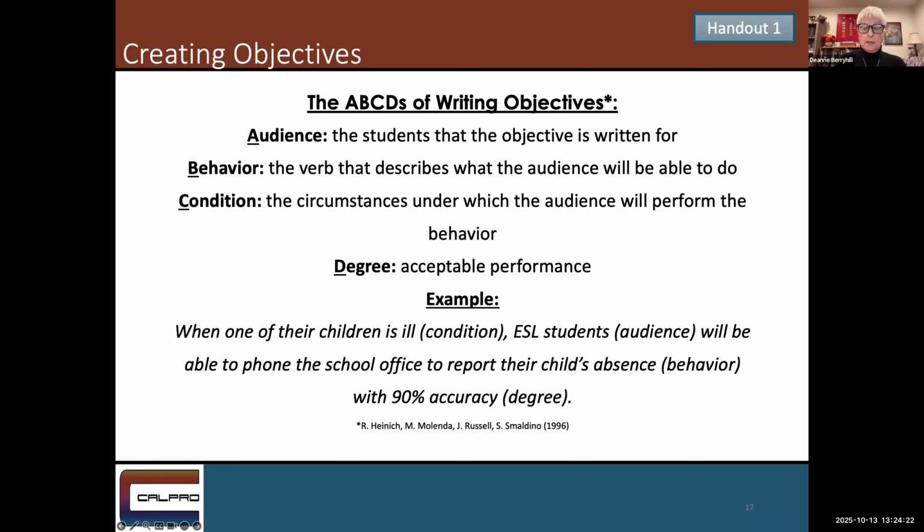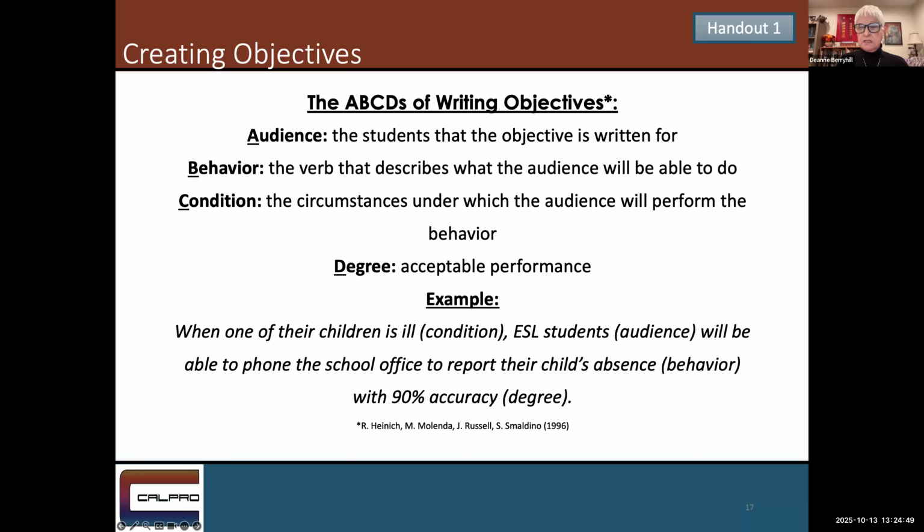The B indicates the behavior. This defines what the audience will be able to do. It's expressed as an action verb that indicates observable and measurable performance. Some examples could be writing a paragraph, students calling their children's school and reporting that their child is sick.